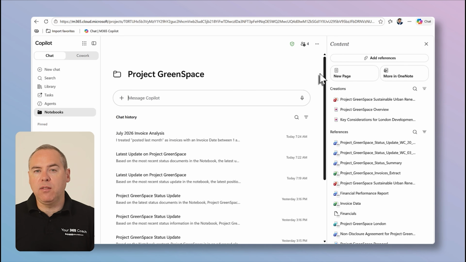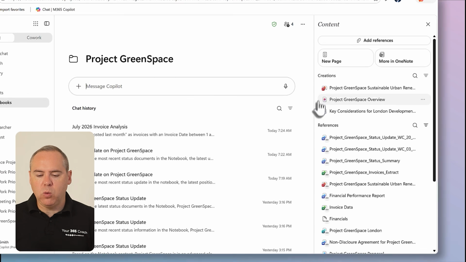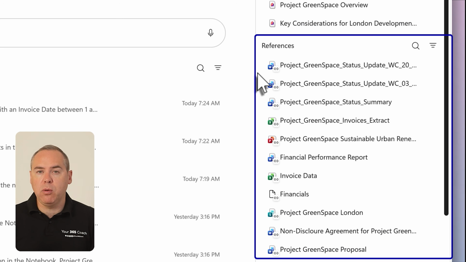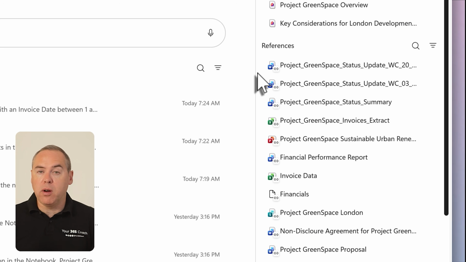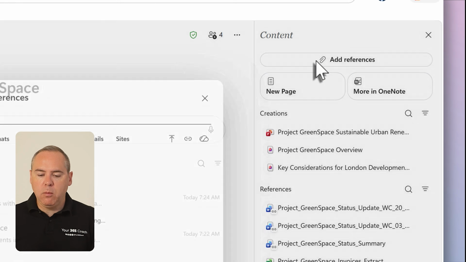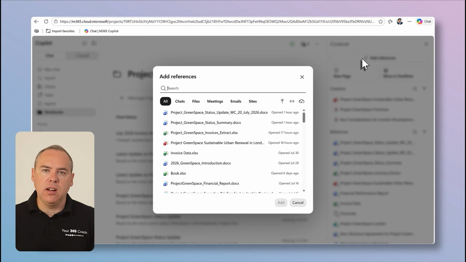Albeit this is a more simplified view of the notebook, but it shows here what is really possible with it. You see on the right-hand side, we see all of these references. References are files that maybe live in SharePoint, OneDrive, or in Microsoft Teams. When we add references into our notebook, which we can do from here, what effectively gives a notebook knowledge, and that's scoped knowledge. So you can add more and more files into your notebook, and then Copilot will reference those in any of the responses.